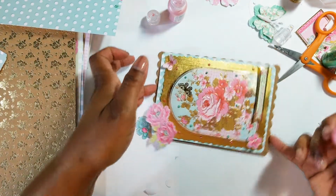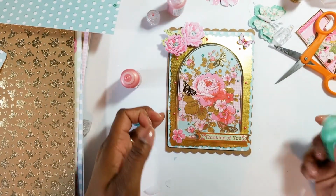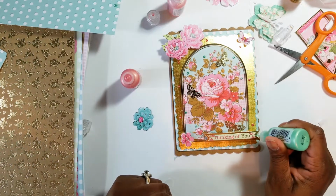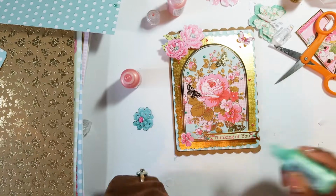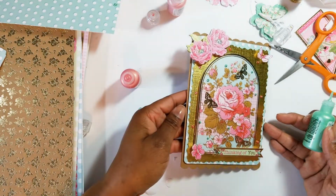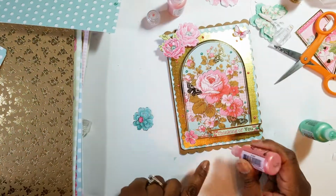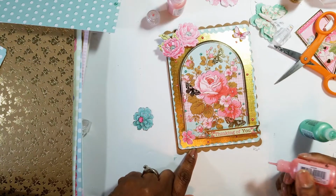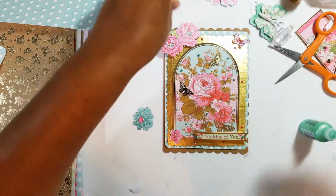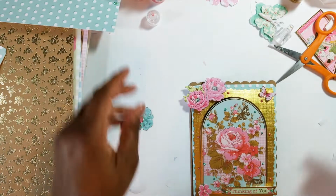Alright. Oh, that's so pretty. Beautiful. And you know what? I think I'm going to do some mint green on here. I'm going to do it right there on the edge there. Beautiful. Look at that. Isn't that pretty? That's done. I think I'm going to leave it just like that. Or am I? Wait, wait. One more here. Okay. Yep. Now I'm done. Done and done. All right, guys.